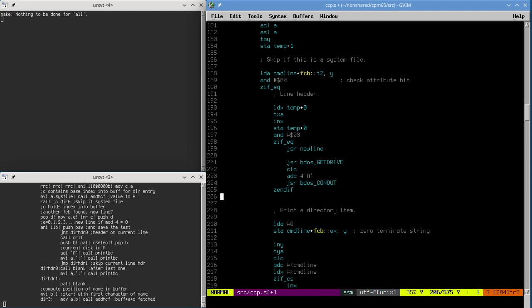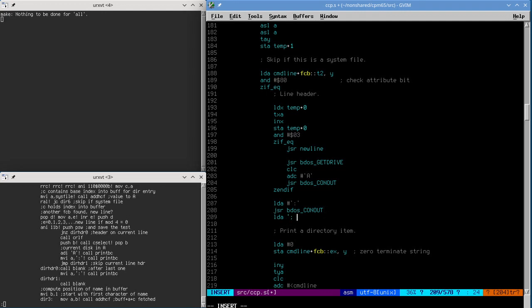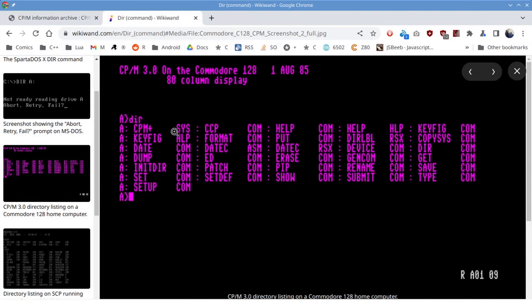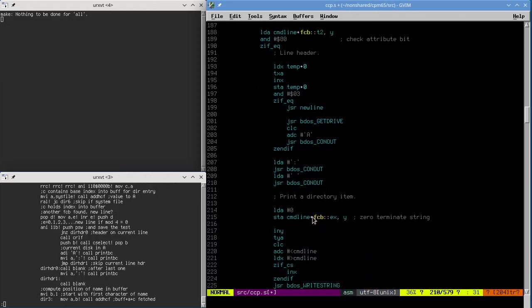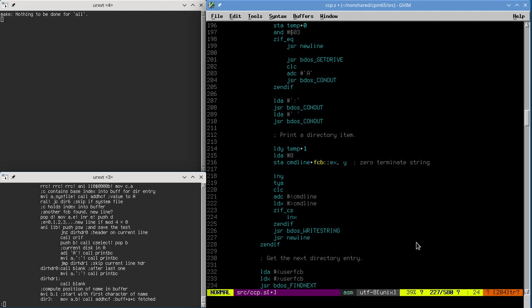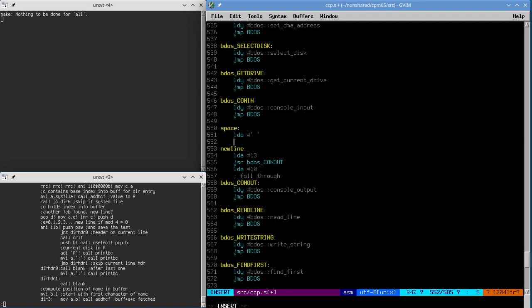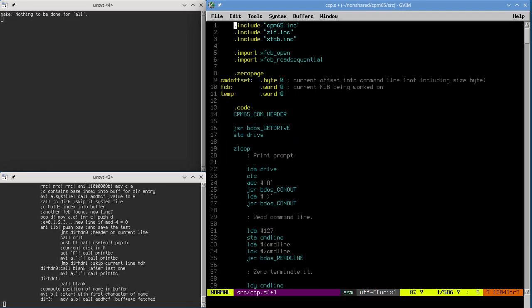Okay, we now want to print the header, which goes before each file. Yeah, I can't type anymore. Okay, in fact, this doesn't print this with dots, which is very convenient because now we can use the same code that we had here. So we want to load temp plus one, which is our directory offset, into Y, do the print, and then at the end, print a space. And we are just going to do that.